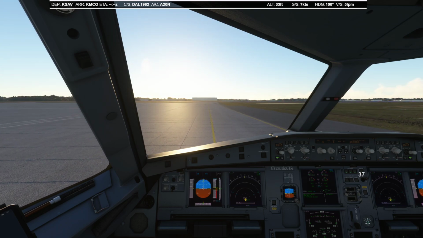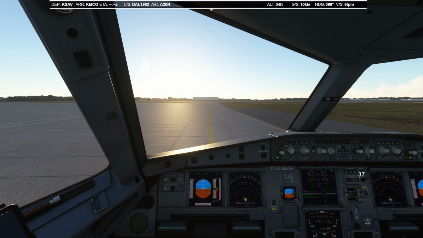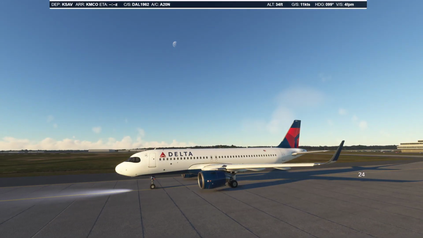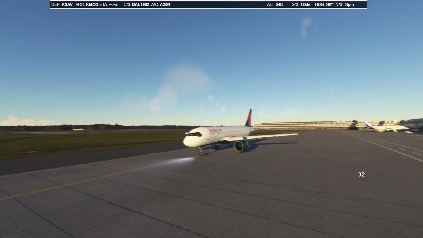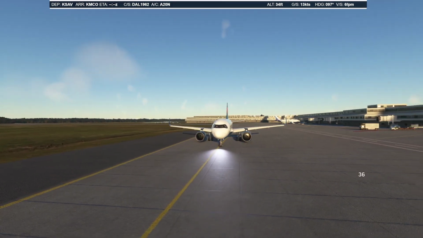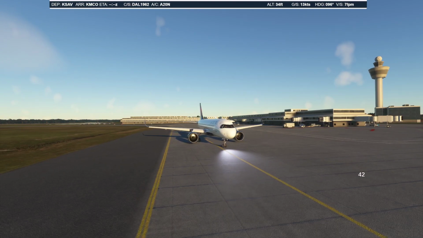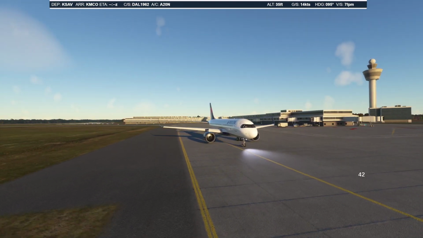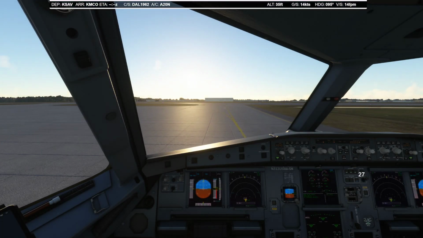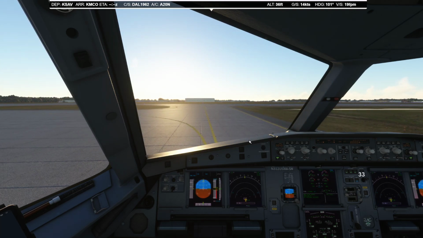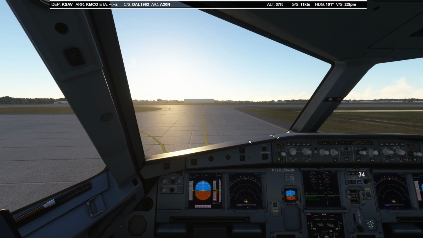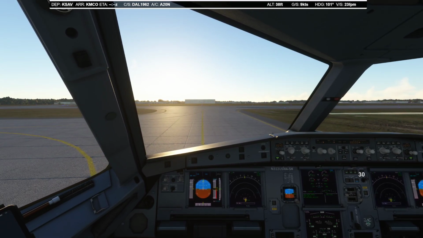It will be a pretty long taxi, not gonna lie, but we can enjoy some views on the way. I don't know why when I'm on external view my inputs don't get read.